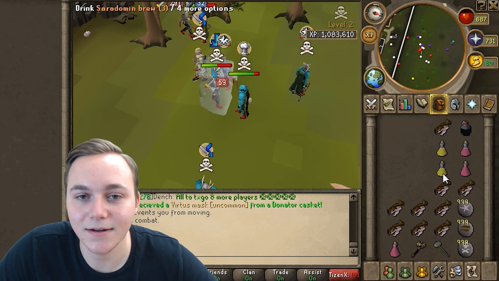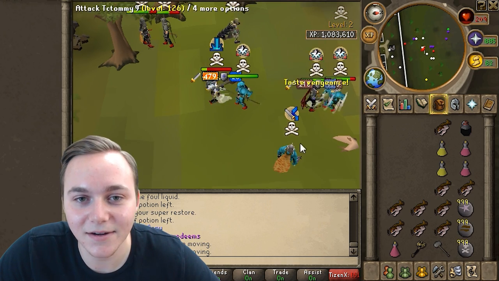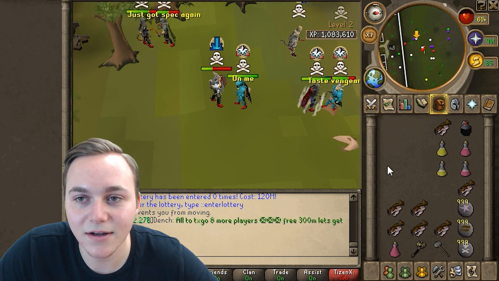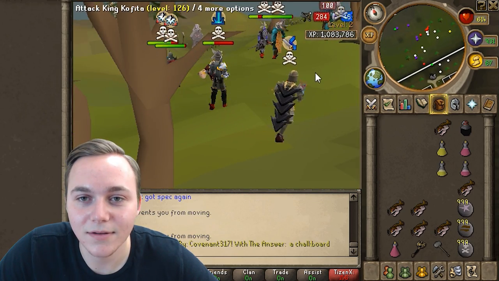Oh shit. No, I don't think so. Not another one of those Gmaul risk men kid. Now you gotta sit here. Oh my god, that spear is insane. Have my cash stack on me. No, you don't. Stop it. No, you don't.